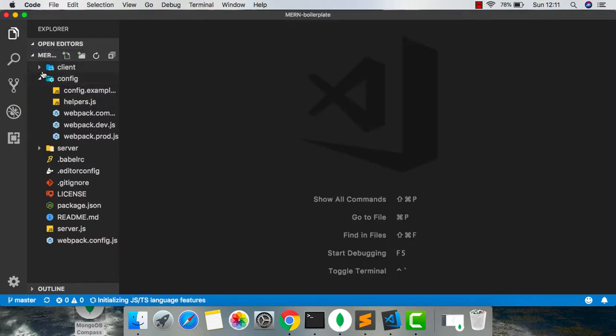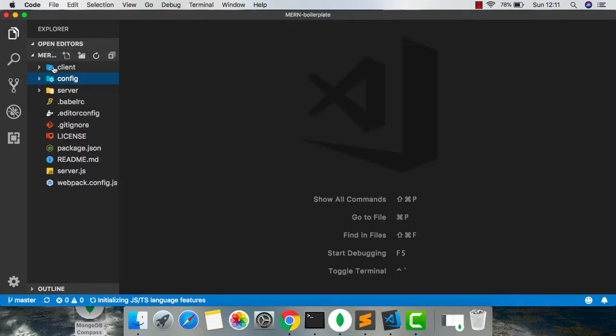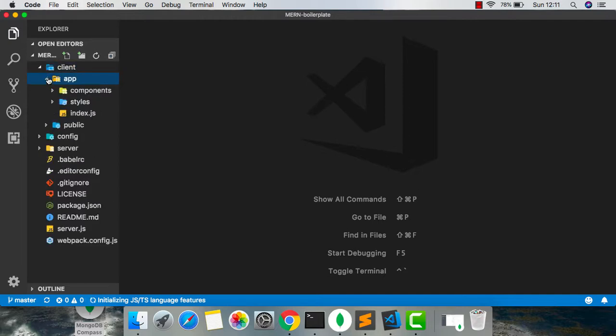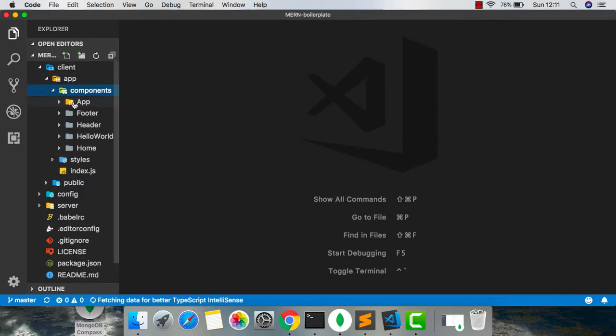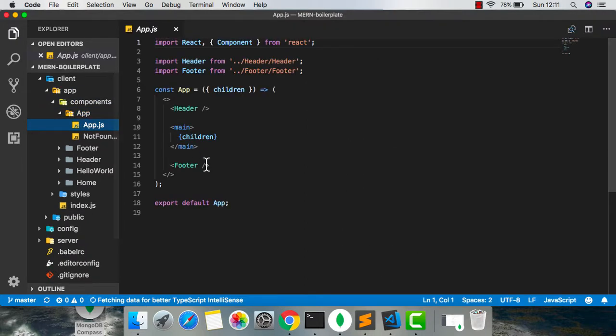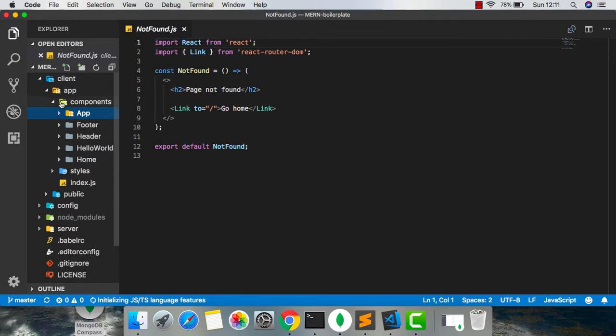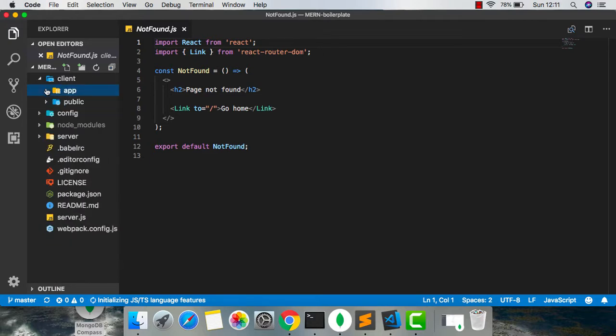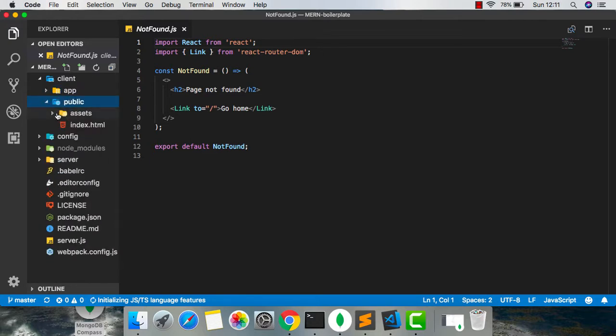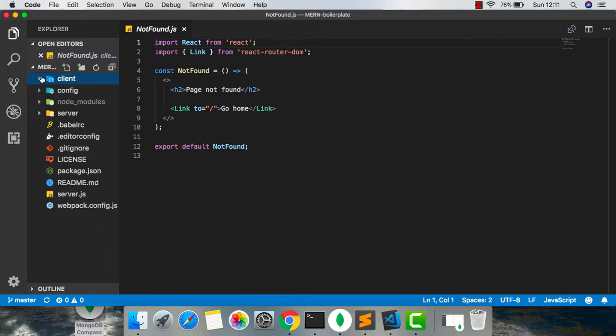Cool. So here we have a folder called client, and this is where all of our client facing code is going to go, and this is where React, CSS, all of that good stuff is. And as you can see, this boilerplate has some nice simple example setup, which is really nice. And in public then you just have your assets and your HTML file. So all of the stuff inside this client folder is going to get built using Webpack, and we're going to see that in a minute.